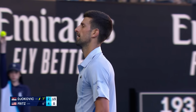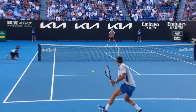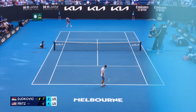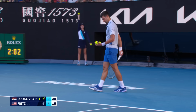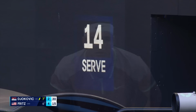Not going to affect the outcome of this match, but they're meant to start the evening session here in 15 minutes at Melbourne Park. The day session has gone excruciatingly long. Get rid of the shot clock, I say. But you know, the players are so used to taking so long between points now, and they watch the shot clock, and matches are just taking so long these days.